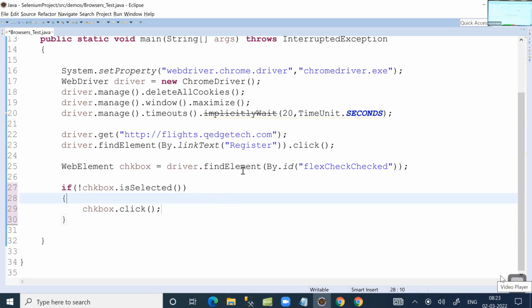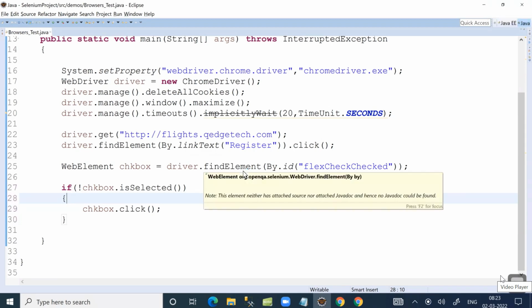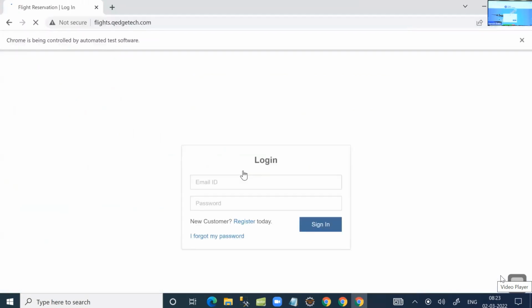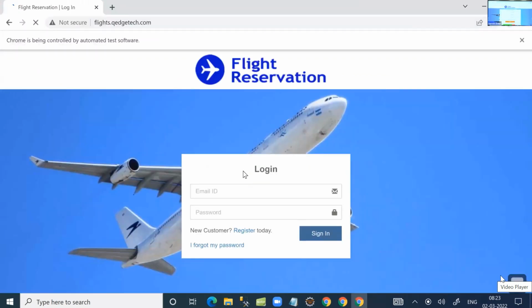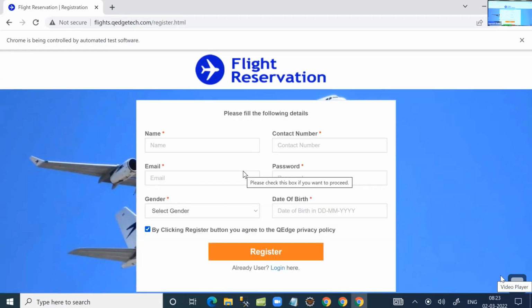Irrespective of the default selected status of the checkbox element, I always want to keep it selected. First I verify the status of whether it is selected or not. If not selected, then only select it. If already selected, that code will not be executed. The click method will not be executed.